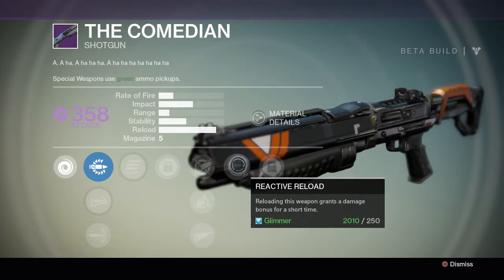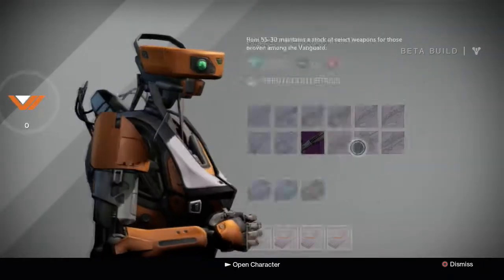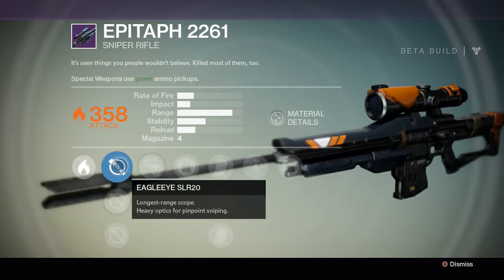Moving on to our next upgrade, we get Reactive Reload. Reloading this weapon grants a damage bonus for a short time. I think that if you were able to reload quick enough, you'd actually be able to chain that and stack it up, if they were allowing you to stack it up.